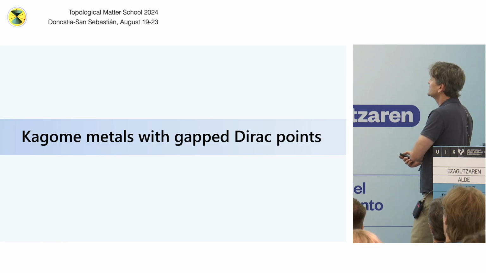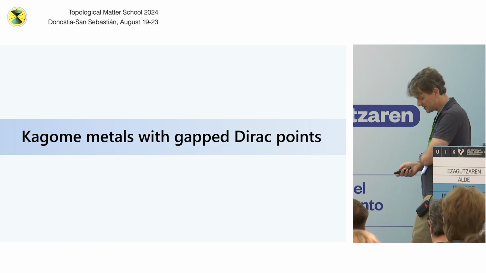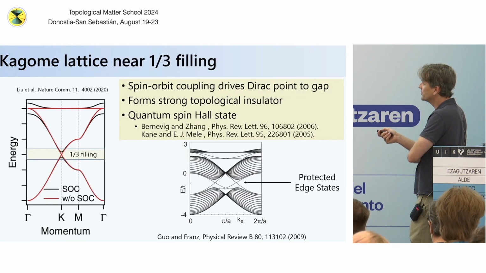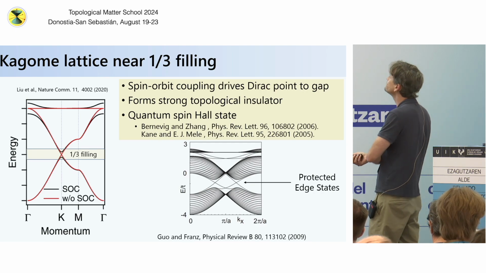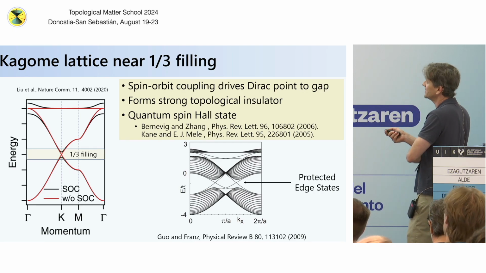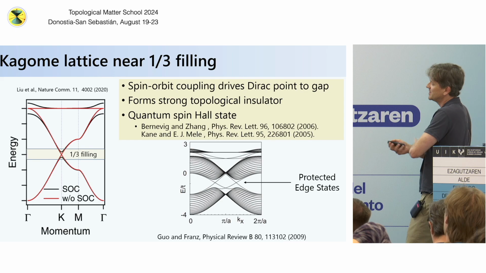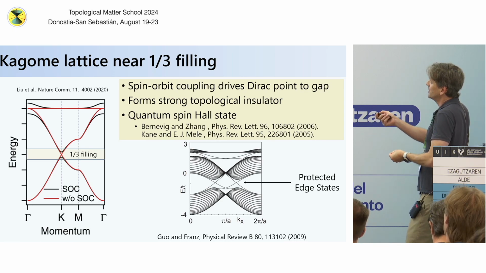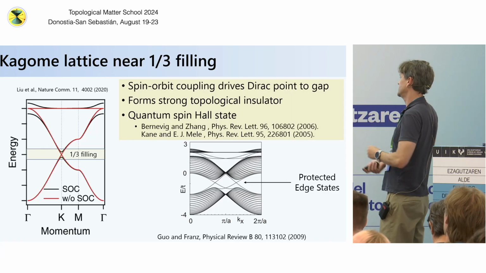So the next example is we can just look at effects from Kagome metals due to the gapping of the Dirac points, which, as I mentioned earlier, the Dirac point can get gapped via spin-orbit coupling, or you can have magnetic order in the system. In principle, in an ideal case, you could form a strong topological insulator if you're in the gap. But in general, these are multi-band systems in real materials. People, in general, are just looking for strong anomalous Hall effects that are associated with this gapped Dirac point.